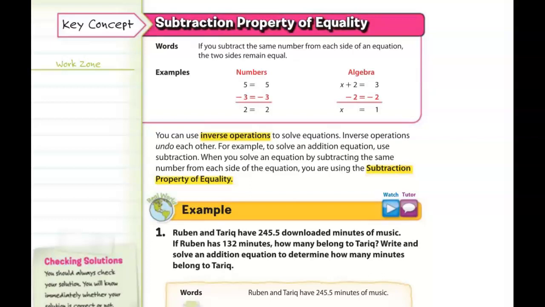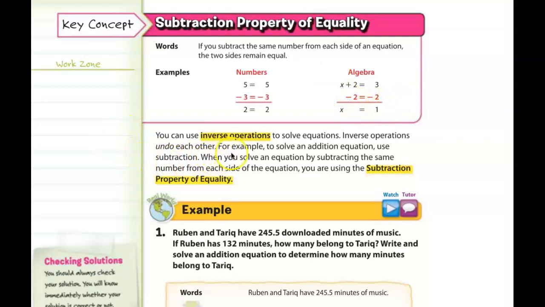All right, so here's the algebra part. We're going to add a variable. So x plus 2 is equal to 3. So if we wanted to get rid of that plus 2, we are going to minus 2. So we're going to put a negative 2 on that side. And so we know because of the inverse property that plus 2 and minus 2 are going to be equal to 0. That makes a 0 pair. So we have to also do minus 2 on the other side. So if we say 3 minus 2, we get 1. So all we have left on the left side is the x, and the right side is going to be 1, so x equals 1. And that's how that works.